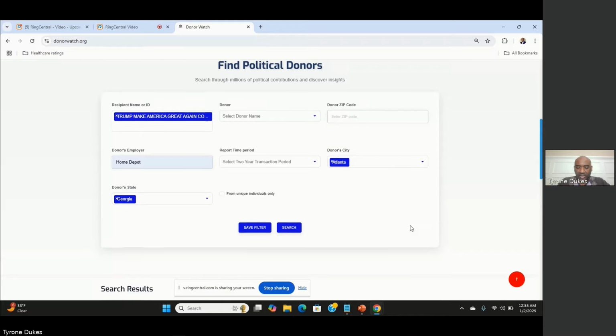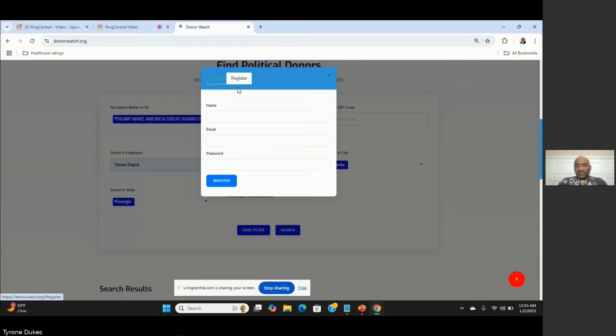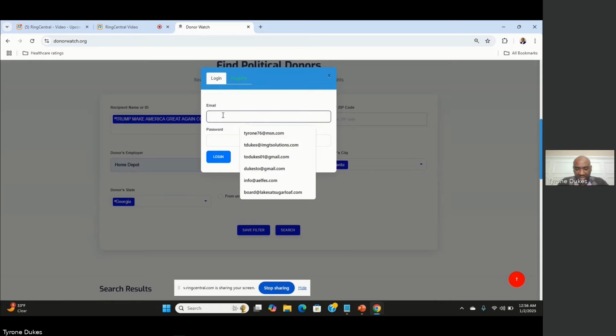So I'm going to click Save Filter, and it's asking me to log in. As a new user, if you don't have an account, you will have to enter your name, email, and password. You just fill that information out, and you will come back and click log in and put in your information.